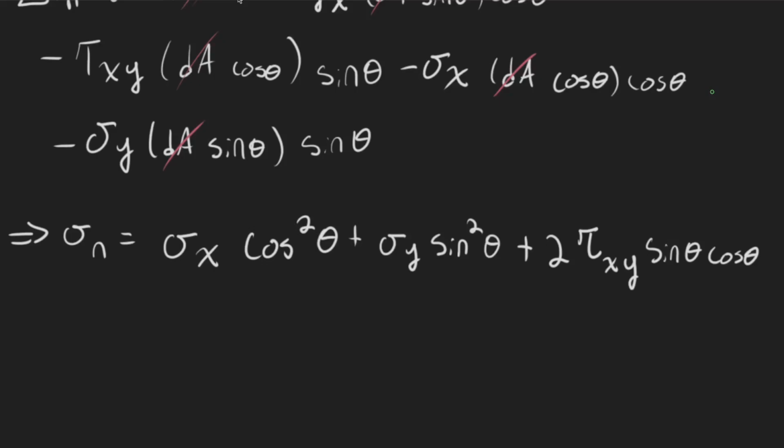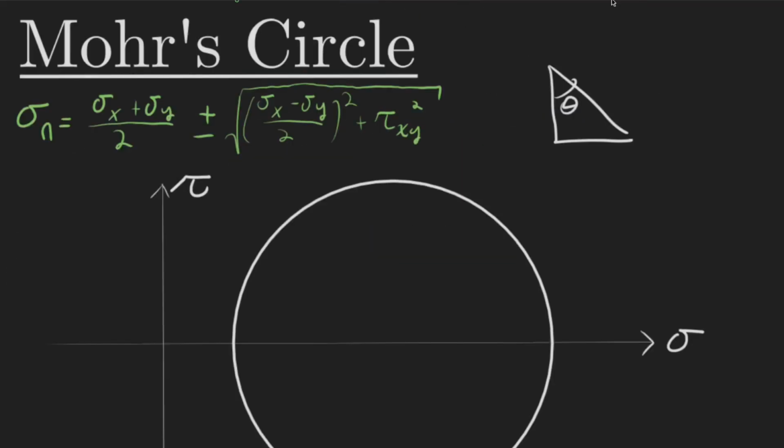Well, if we know that theta equals 0, sine of 0 equals 0, which means both of these terms go away. The cosine of 0 is 1, so we actually just get sigma x. If we come over here to our plot, we could plot sigma x somewhere on here, let's just say here, comma, our shear. And our shear will come up to right here, and then we'll have the center right here. So this right here will be our shear xy.